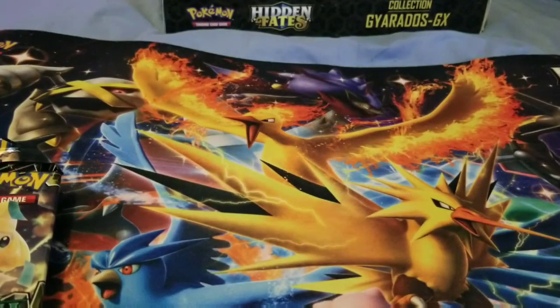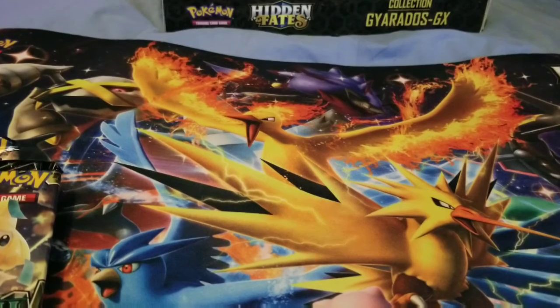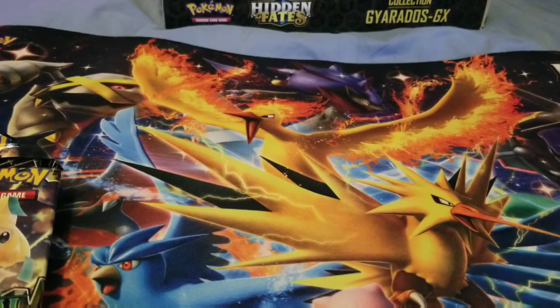Burning Shadows, get a chance at that Rainbow Charizard. See if we can't pull it. My guess is we can't. 1, 2, 3. And this one has the energy to get rid of.